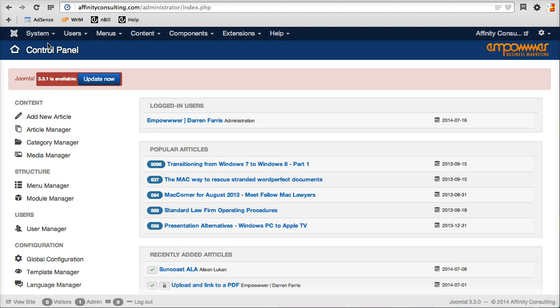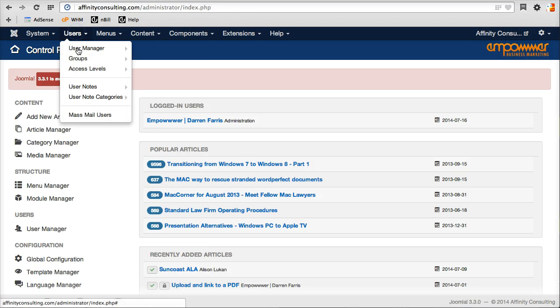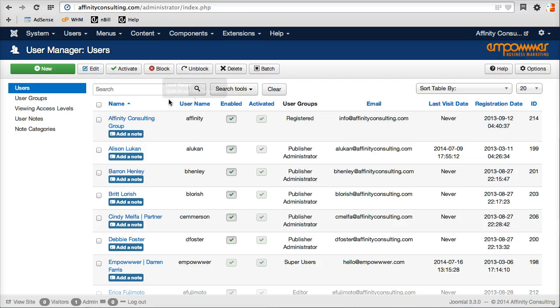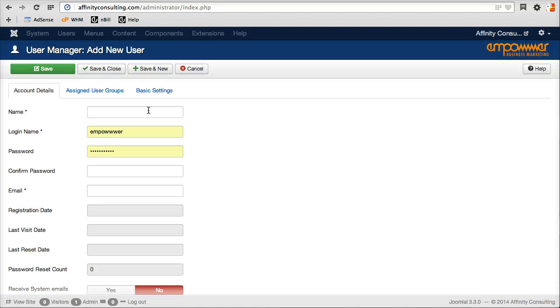Once you're logged into the control panel, the first thing you need to do is visit the User Manager, which can be found in the quick list here or in User Manager. We're going to add a new person or a new user by clicking New. We'll add Darren WebGuy.